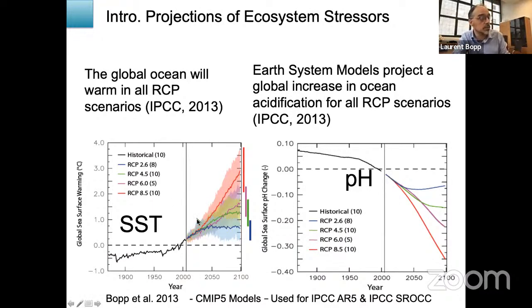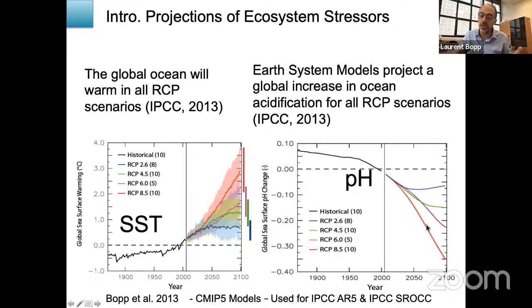And so what you see here is that, of course, the projections of sea surface temperature at the global scale largely depend on the scenario, with more warming for the high emission scenario and much less warming for the high mitigation scenario, but still with large uncertainties for the same CO2 concentration pathways, the same other greenhouse gas concentration pathways. You see that for the projections of pH, we also have much more acidification in the high emission scenario than in the high mitigation scenario, but with much less uncertainty than for sea surface temperature.